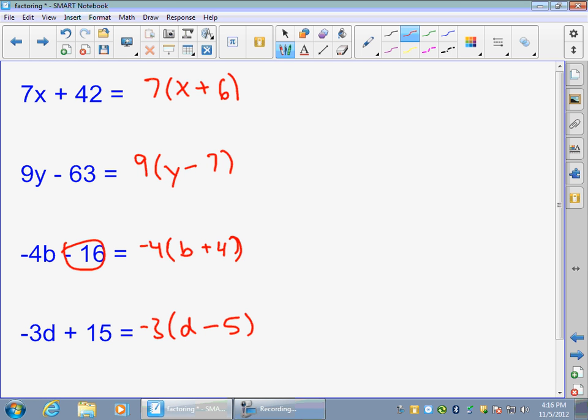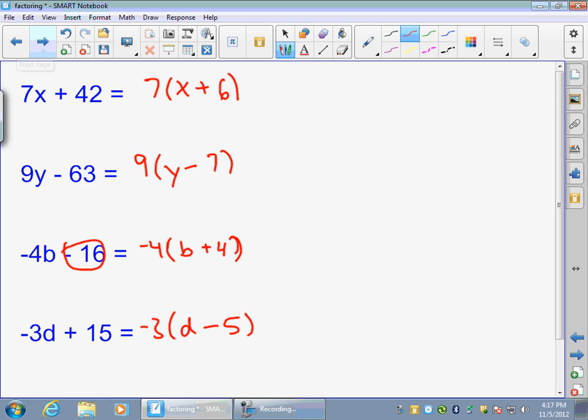And so what I'm trying to make sure is really clear here is if you have a negative out front, and I have to pull that outside the parentheses, then I have to be really careful about what sign is going to be in here. If it's going to be plus or minus. So I always have to be thinking, all right, negative times what will give me negative? Well, negative times positive. Negative times what will give me a positive? It's a negative times a negative that gives me a positive. So I'm going to do minus 5. That's what you're going to have to be really careful of when I'm pulling out negatives.